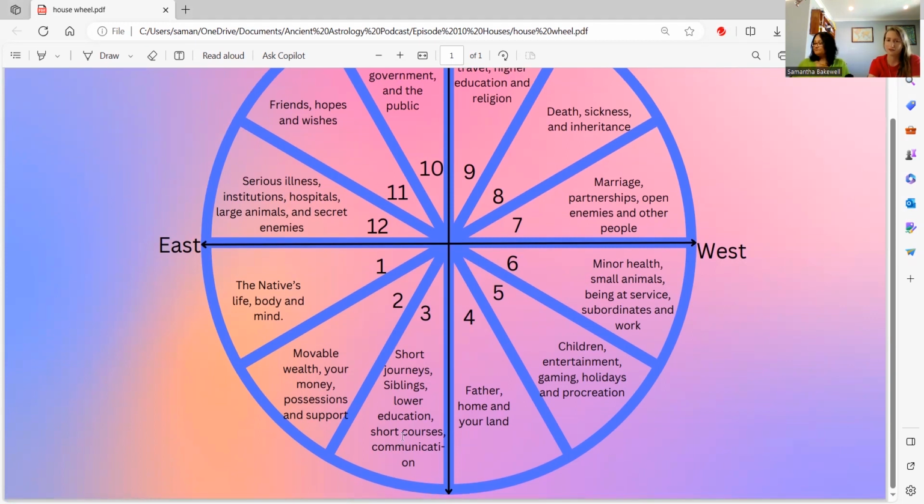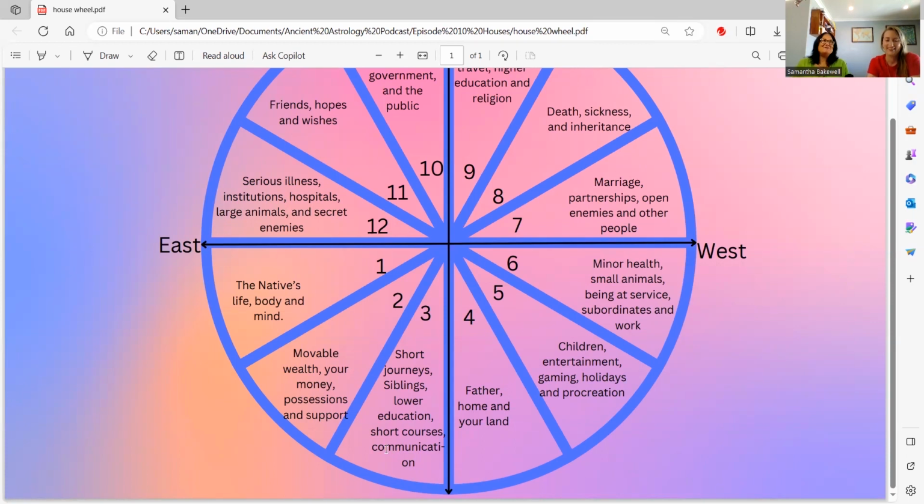And I love short courses. I love purchasing short courses online. I don't always get them done as quickly as I'd like to, but I do love the idea of a short course. So your Venus would connect to your 2nd house, because your 1st house is Aries, then you have Taurus, and then you have Gemini, but you have Venus here in Gemini. So Venus is connecting to the 2nd house, spending money on short courses.